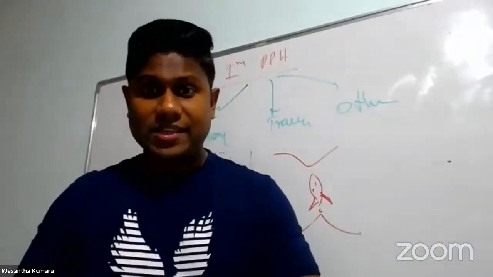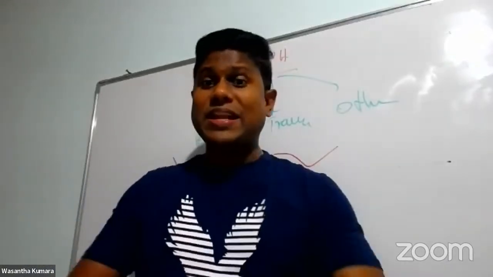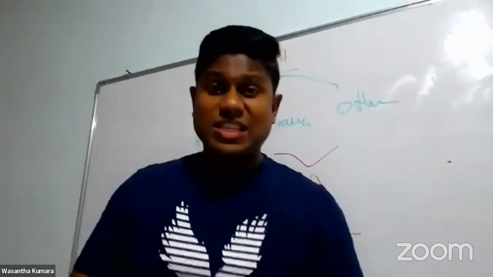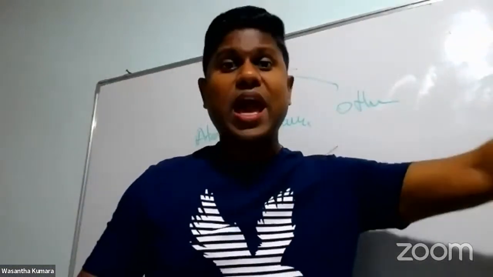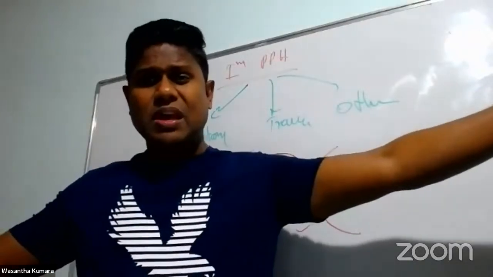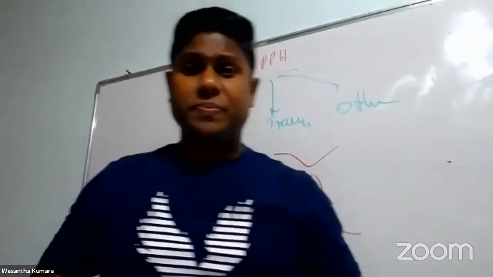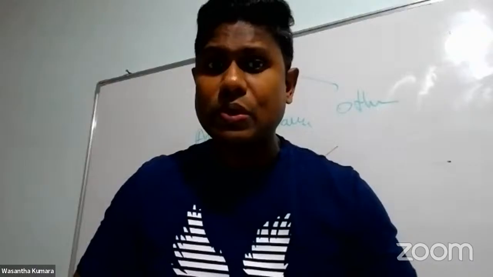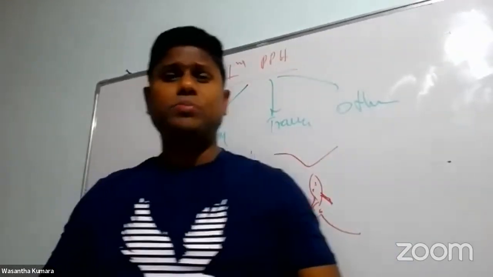Now you have come to the place. What will you do? When you come to the place, immediately you need to have a visual assessment of the blood loss. Can you remember that picture that I have shown you? Have a clinical assessment: whether this is a minor PPH, or a PPH where the patient is pouring blood everywhere. That means it's a massive hemorrhage. So you need to have a visual assessment of the patient and of the blood loss.